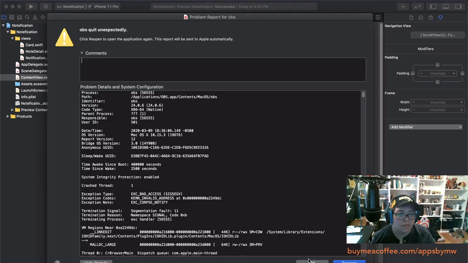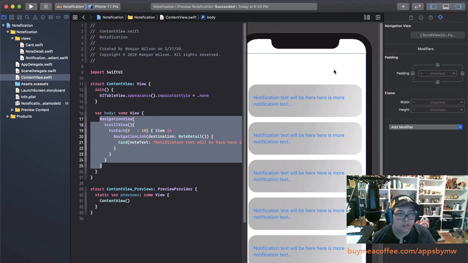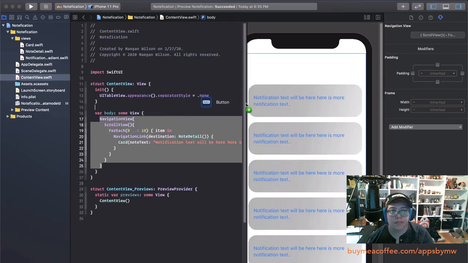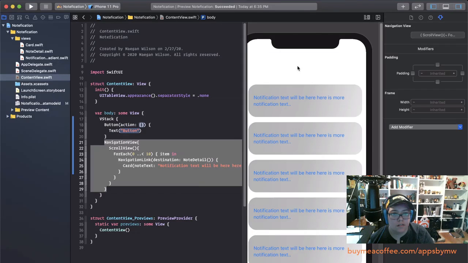I know it closed. Okay, cool. So let's try that again. Grabbing the button, dragging it. Cool.